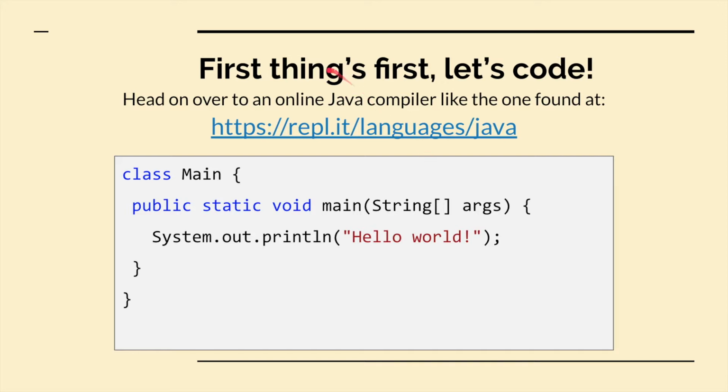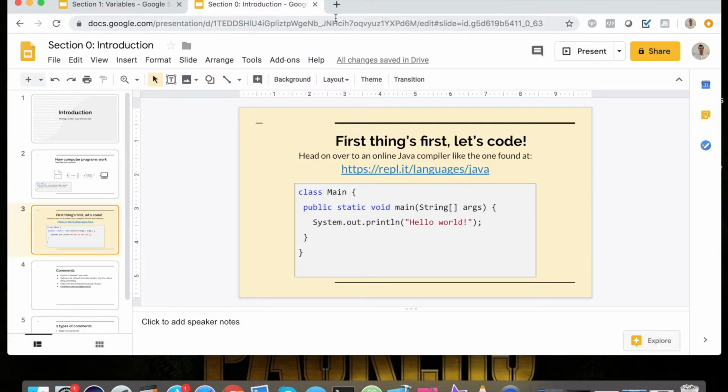So in order to expedite that learning curve, we're going to be using what's known as an online Java compiler. That way we don't have to install any software on our computer or spend any time doing that kind of stuff. We're just going to be coding right away, right on some website essentially. The online compiler that I recommend is this one right here, and a link to this will be in the description below. So we're going to go ahead and go to that real quick.